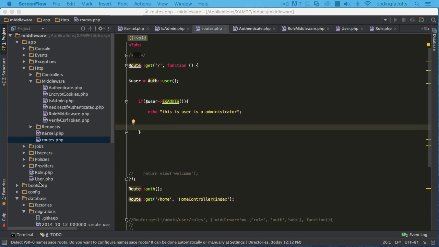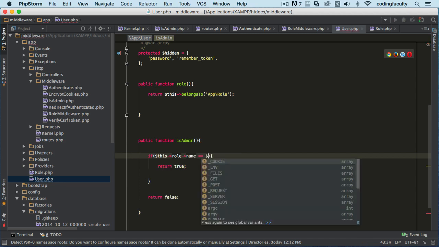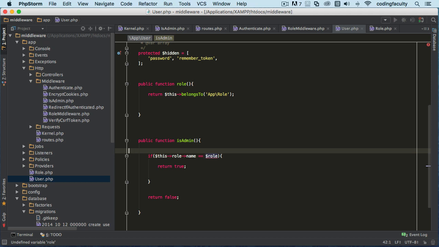Flexible if we wanted to. If you go back to the user model, you could right here, I don't know, just pass in the role name or the role or the user, and just make it more dynamic. There are many ways that you can do this, guys, many different ways. You can find out the role and compare it once you pass it through here, like the role name equals the role here. Something like that, and you can pass in that here. You see how you can make it more dynamic.